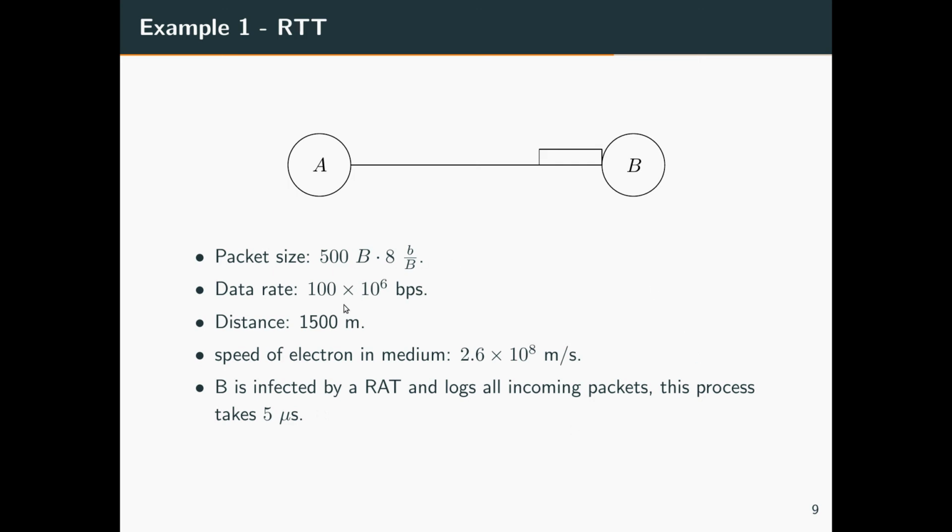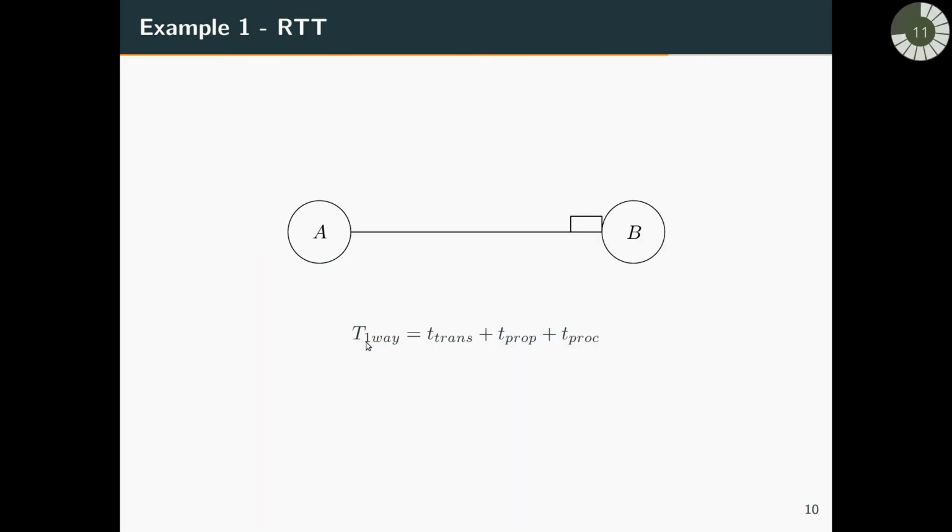properly converted, we can start calculating the one-way time, the time it takes to get from A to B. The one-way time is equal to the transmission time plus the propagation time plus the processing time. And you can see our packet's almost all the way at B. The rate that it consumes this packet is also T-trans. So we can view the transmission time as the time it takes for all those packets to leave, or the time difference between the beginning of the packet and the end, or the time it takes for all of them to be consumed.